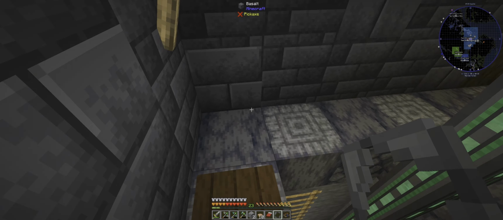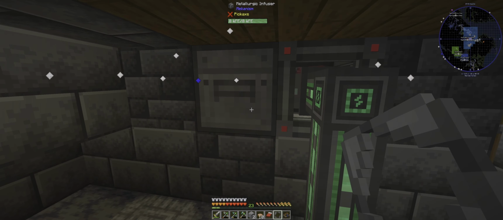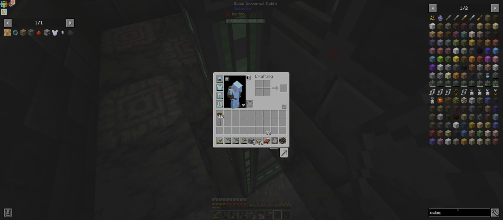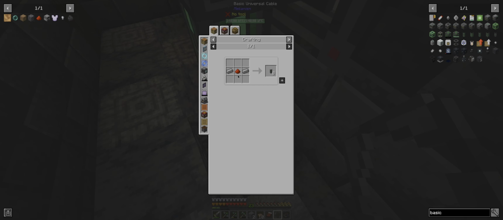And I've added this little access panel so I can get behind here. This is not a permanent location. I just have it sitting here for right now. And you'll see we use the basic universal cable, which is pretty simple to make. We'll take a look at that real quick. It's just steel and redstone, and you get 8.